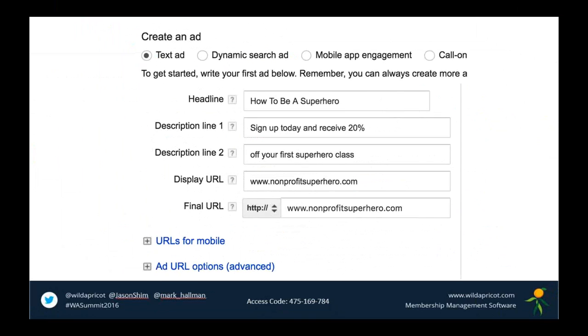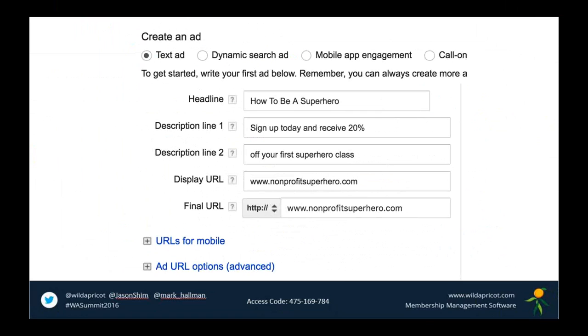The next step, once we have our account settings in place, is to create the actual ad. There's a couple of options up on top here again. We're on text ad only. That's our limitation within the Google Ad Grant. And we have some rules here. The headline is 25 characters, including spaces and punctuation. The next 2 lines are 35 characters each, again including punctuation and spaces.